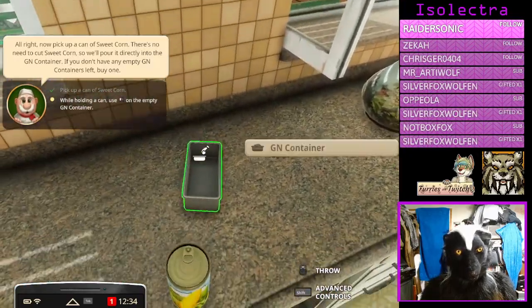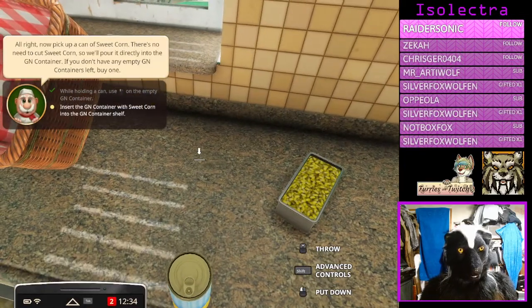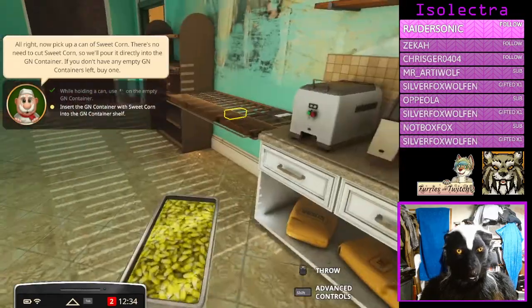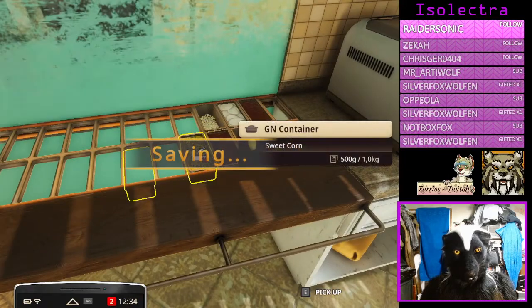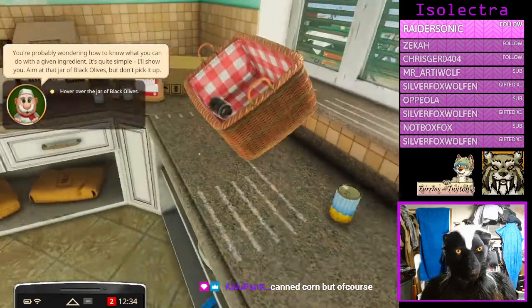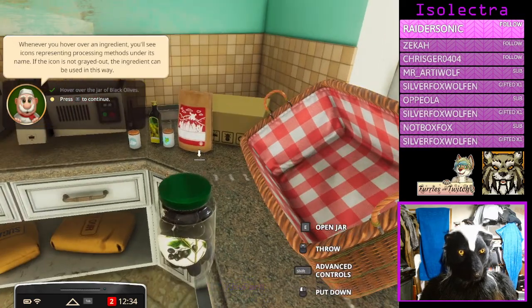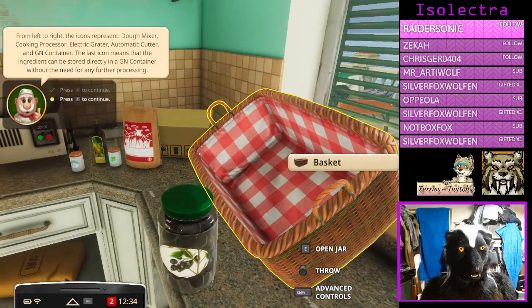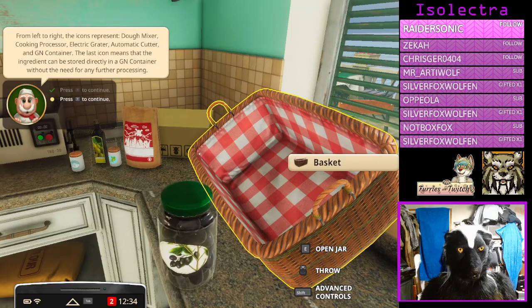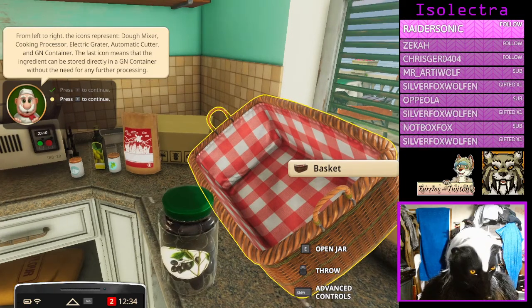Here's the sweet corn. There we go. Now it's in the container and put that into the container shelf. Then we have the jar of olives. Alright, and there are the methods in which the ingredient can be used. Duff mixer, cooking processor, electric grater, automatic cutter and GN container. Indeed, without the need for any further processing.